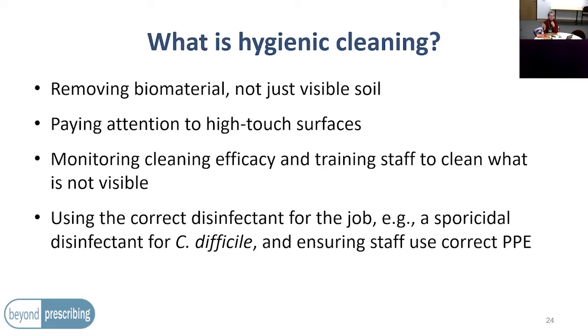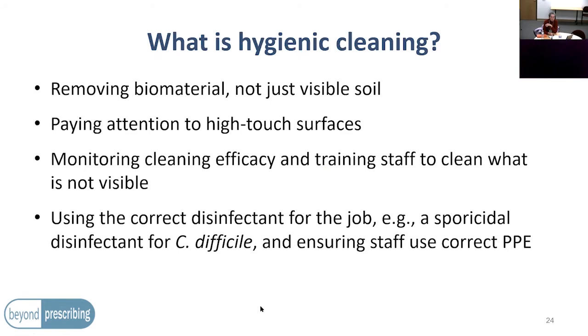So it may look okay, but it hasn't been cleaned to the appropriate level with the right disinfectant solution. That is not okay. The other thing is to be sure that you're using the correct disinfectant for the job, like a sporicidal disinfectant for the rooms of patients with C. difficile, and also making sure the staff use PPE and use it correctly. You will often see your cleaning staff going from room to room wearing the same pair of rubber gloves. One of the things they don't understand is that PPE is not just for them, it's also to prevent them transferring pathogens from one room to the next.